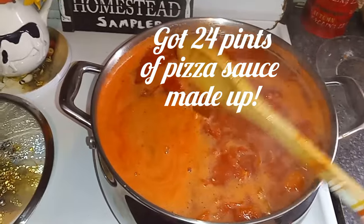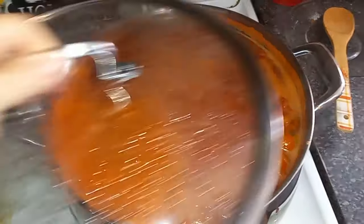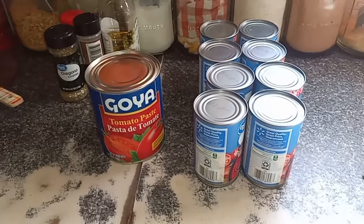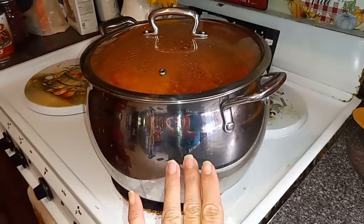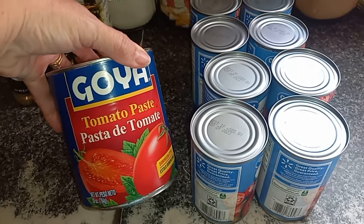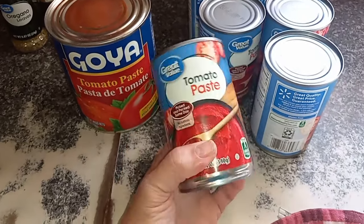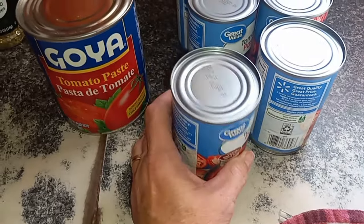I'm actually kicking around the idea of just making juice with it, I'm not really sure yet. But I really want to see if I can get almost six months' worth of pasta sauce - that's just a goal I've always wanted. The best part, y'all - even though it's still a hot mess in there, there's not one single tomato in there, every bit of it is in that pot. Now, to go with these lovely tomatoes from my garden, I'm making sauce. I need to add some tomato paste - it's a lazy way of making it thicker instead of watching it cook down. I got all this stuff at really good prices - these I actually got about three years ago before tomato products went up. This can was like 87 cents for 12 ounces.